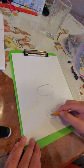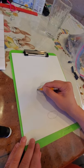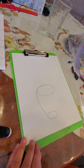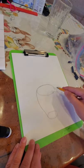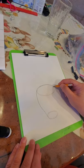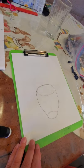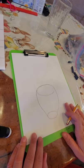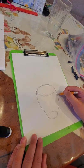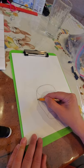It needs to be centered so it can be symmetrical. On this side I'm going to do this part of the vase, then copy it on the other side but the opposite way — going out and then in. Now I have my vase. Let's make a horizon line for our table.